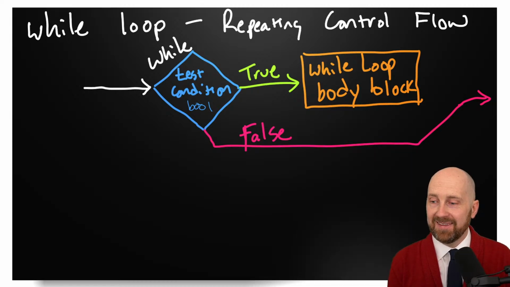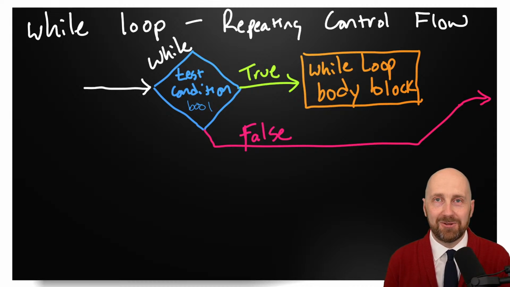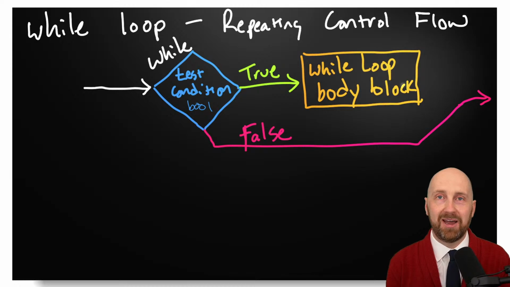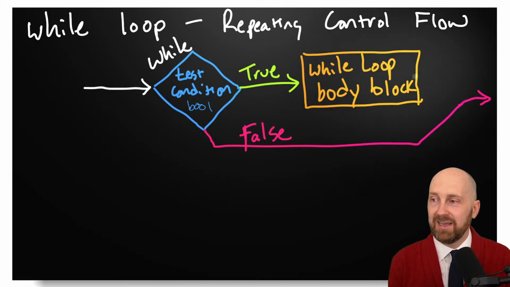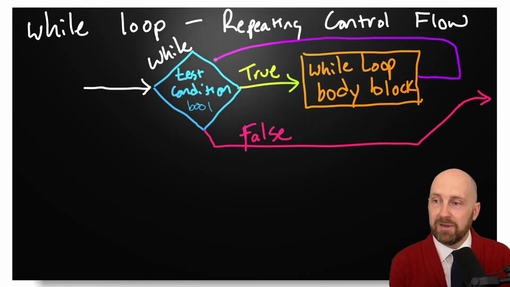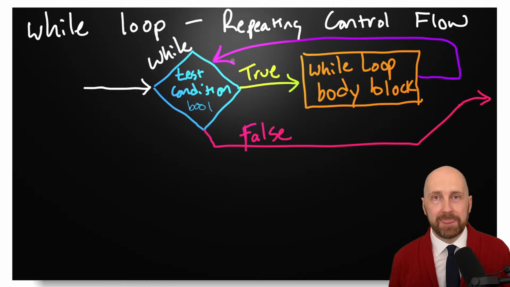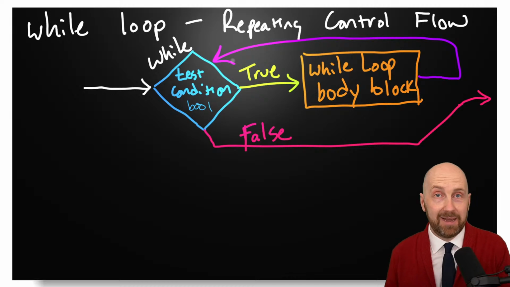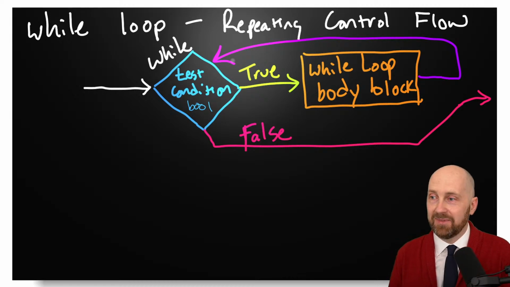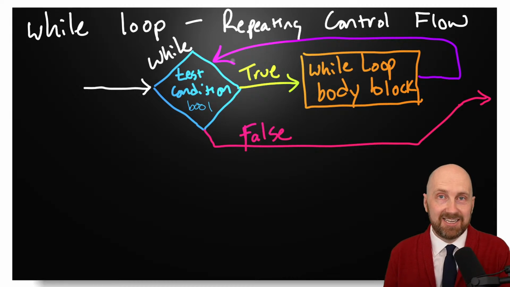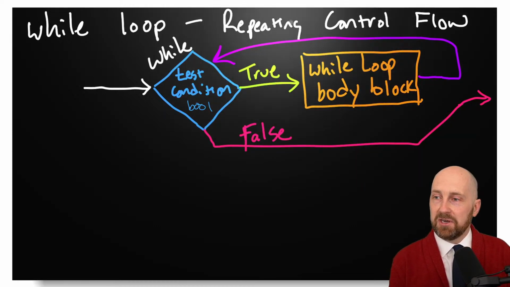But what is different, and what is very magical and special and beautiful and awesome about a while loop, is that when the while loop body block is done, when that last statement evaluates, what happens is not what you do with an if-then statement. With an if-then statement, you just continue on, right? Nope. With a loop, you're coming back to that test and you're testing that Boolean condition again. And if it's true, you're going to go back into the while loop repeat block again. And then you're going to go back and test that condition again. And so you notice that there's a loop.